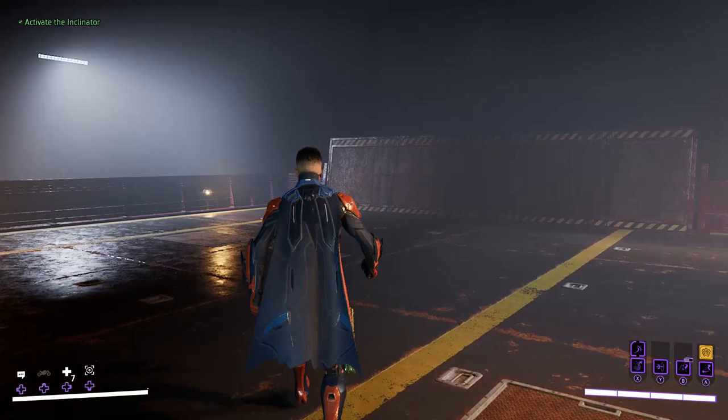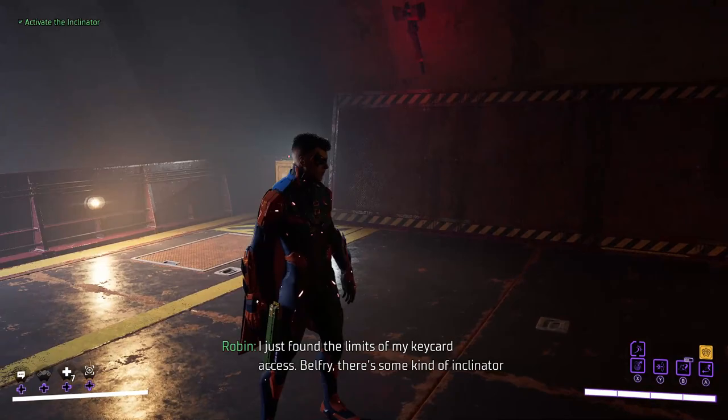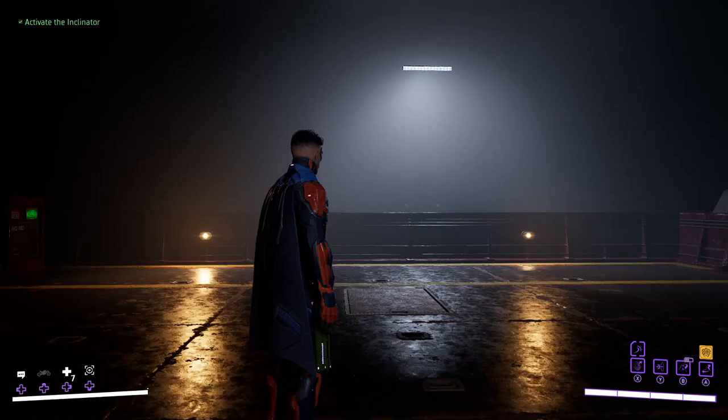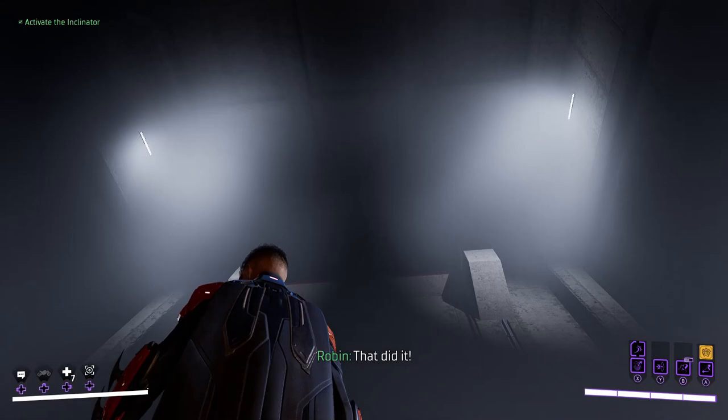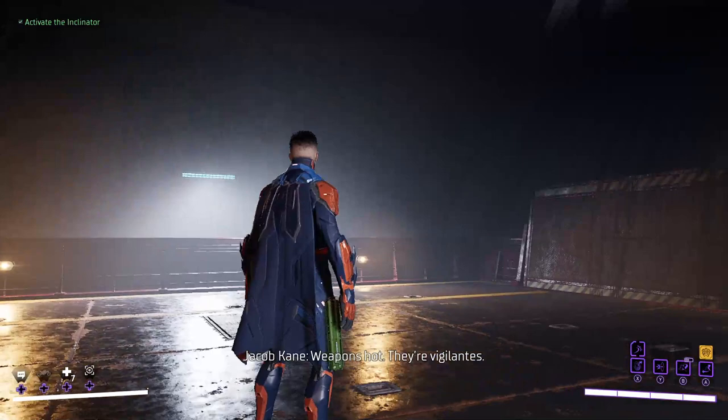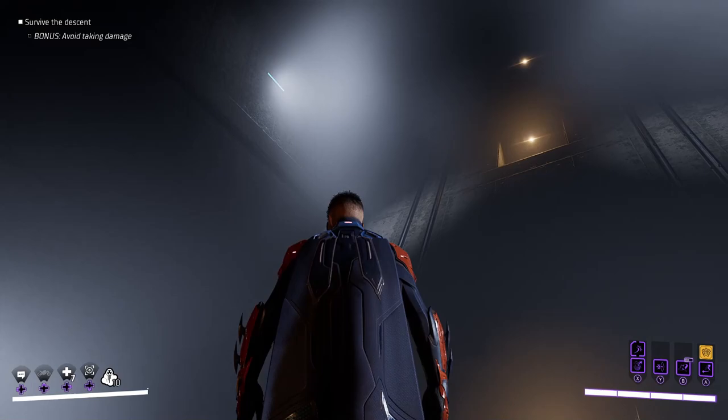Wait, we already went in an elevator down to a bunker. It's my key card access. Belfry, there's some kind of inclinator down here. Any chance someone can remote hack it? Okay, I've tweaked the code to allow you access. And now we're going down further. That did it. Oh, and it's like a sloped descent. Why do they do that? I feel like there's a reason for that.